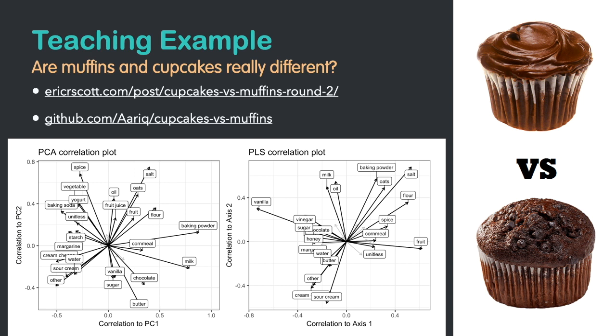And so for that, I'd like to provide this, I think, really cool teaching example, a data set of cupcake and muffin recipes. This was actually the inspiration for this whole talk and a manuscript that we've submitted to Ecological, looking at whether cupcakes and muffins are in fact different and exploring that through supervised and unsupervised approaches. And I think even if you know just a teeny bit about baking, you'll find these examples really compelling and will really help drive home the difference between these two approaches. So I have a blog post on my website, ericarscott.com, and this entire data set is available on my GitHub if you'd like to use it in the classroom or in a lab meeting or something like that.